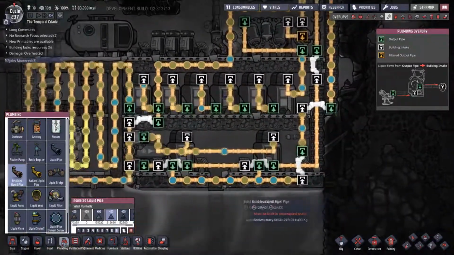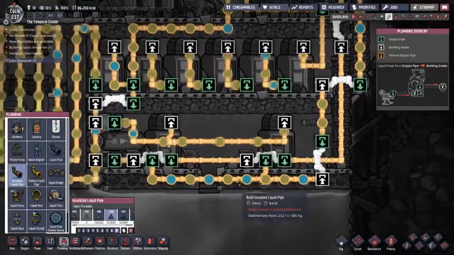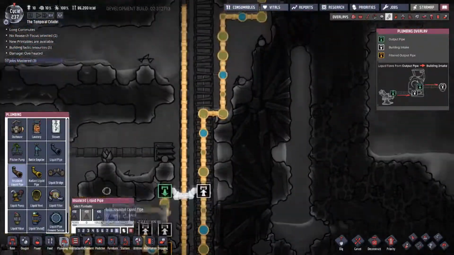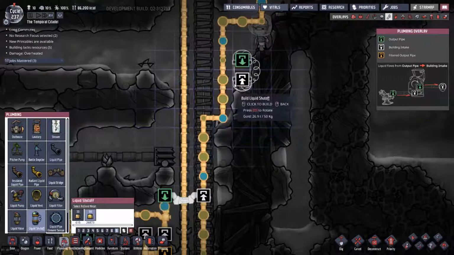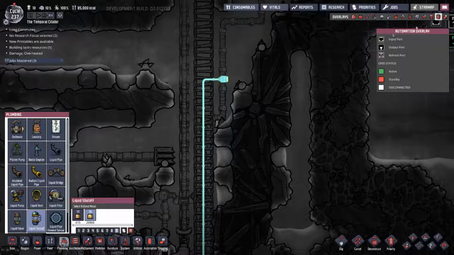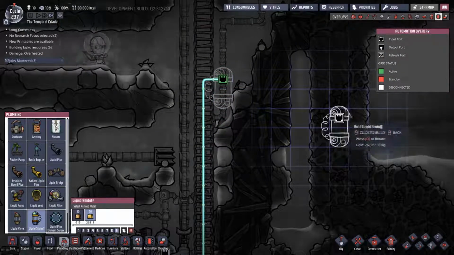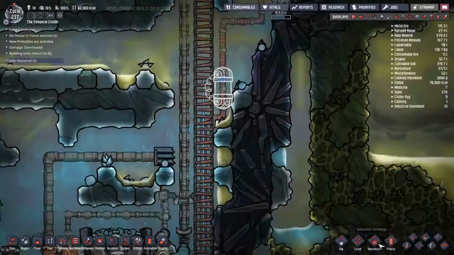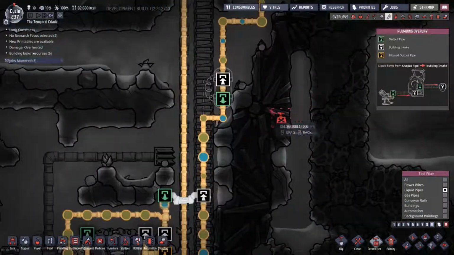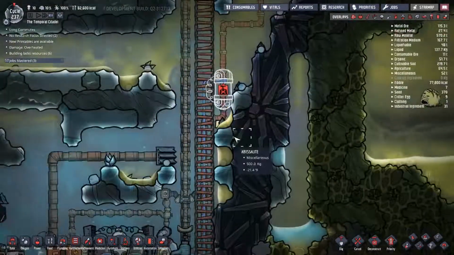No. This is the out pipe. I just did the thing that I. Alright. I'm dumb. That's all. Go to the plumbing overlay. Delete that again, because I'm dumb.